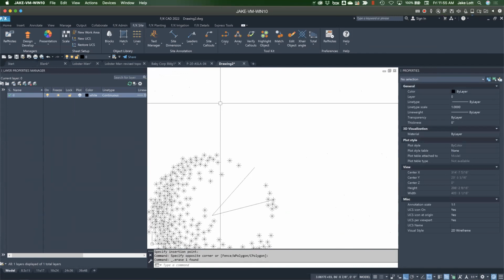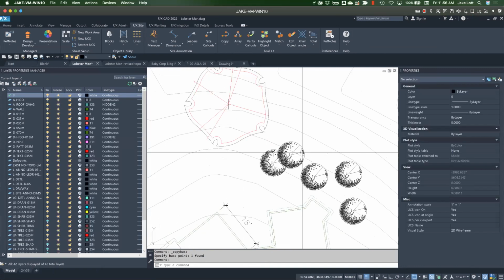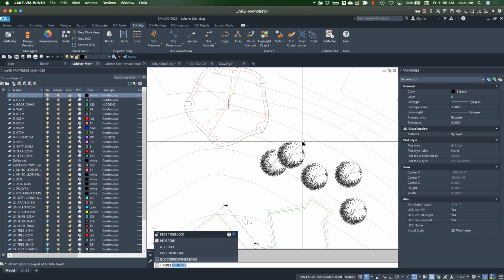Well, very, very easy. And maybe I want to go back. We'll just go back since it's already like this. I want to go back to the version of what my source file is. There are a lot of other manually done ways, but we're going to skip right to the fun one. And that's Redefine Block.